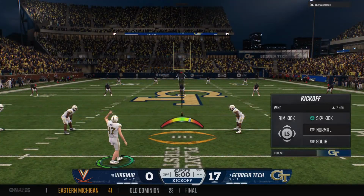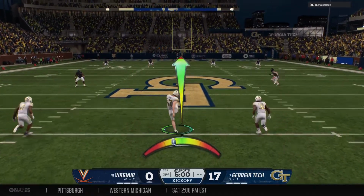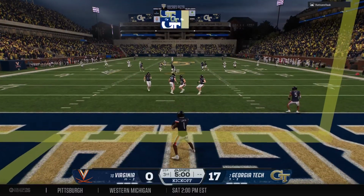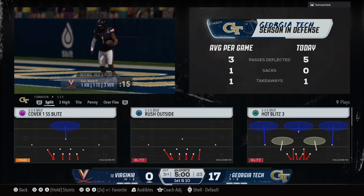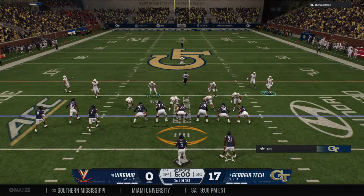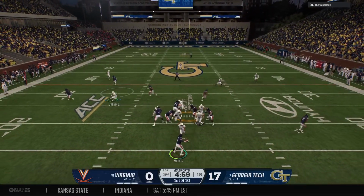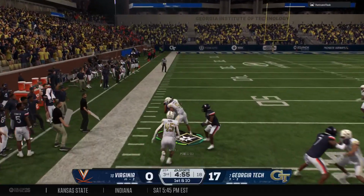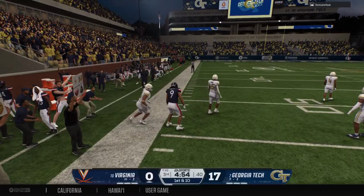The Yellow Jackets will kick this away to start the second half. And he'll lead the kickoff right there. We'll start from the 25. And the first play of the drive now from the 25. On first and 10, they'll look to throw it. Quick completion to the tight end. Breaks loose at the 40. They bring him down, but an explosive play by this offense.